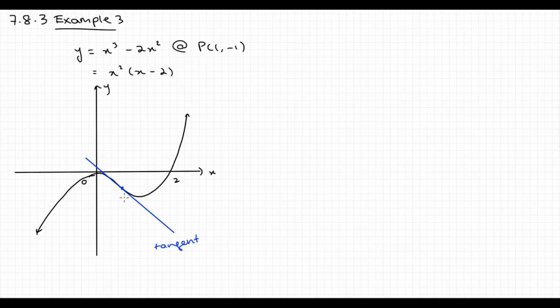So if I want to look for the equation of the tangent, the first thing which I need to do is take the equation of the cubic and differentiate it. So we can see here that dy/dx equals 3x squared minus 4x. So at the point P, 1, negative 1, if I take x equals 1 and substitute it into dy/dx, the output represents the gradient of the tangent. So in this particular case, the gradient of the tangent is 3 times 1 squared minus 4 times 1, and 3 minus 4 is negative 1. And that's going to represent the gradient of the tangent at the point P.